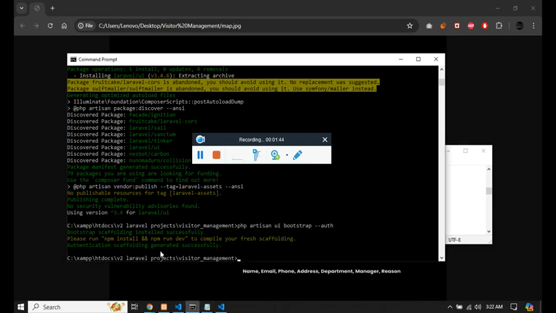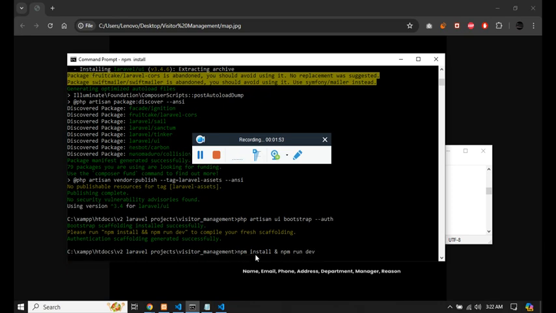And it says you have to run npm install and npm run dev. You may have to run it again until you see the table on the screen.